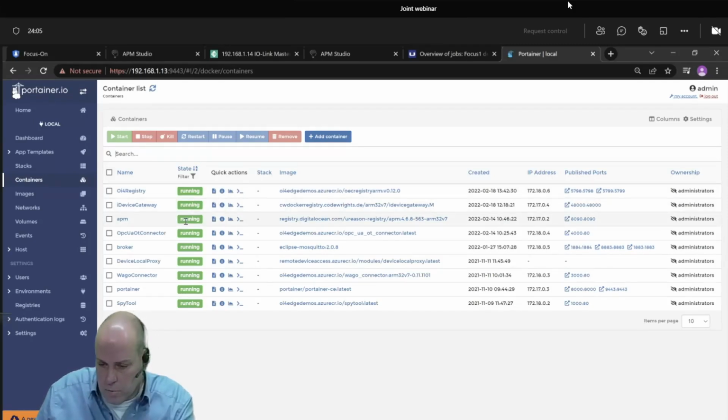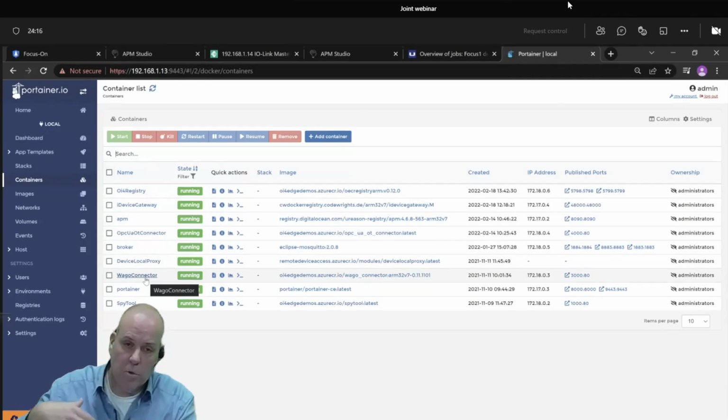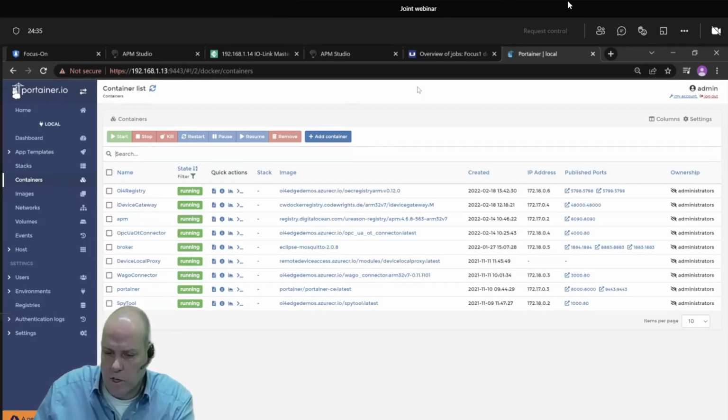It's running an APM-Studio instance for doing edge analytics. It's running an OPC UA connector from M&M software. It's running a Wago connector to allow the data to be communicated northbound up to the cloud, to the Wago cloud. And in addition to that, it could also run Azure connectors, AWS connectors, etc. Here we follow the Open Industry 4 Alliance publications that are based on standards, but are very much focused on the implementation side of things.